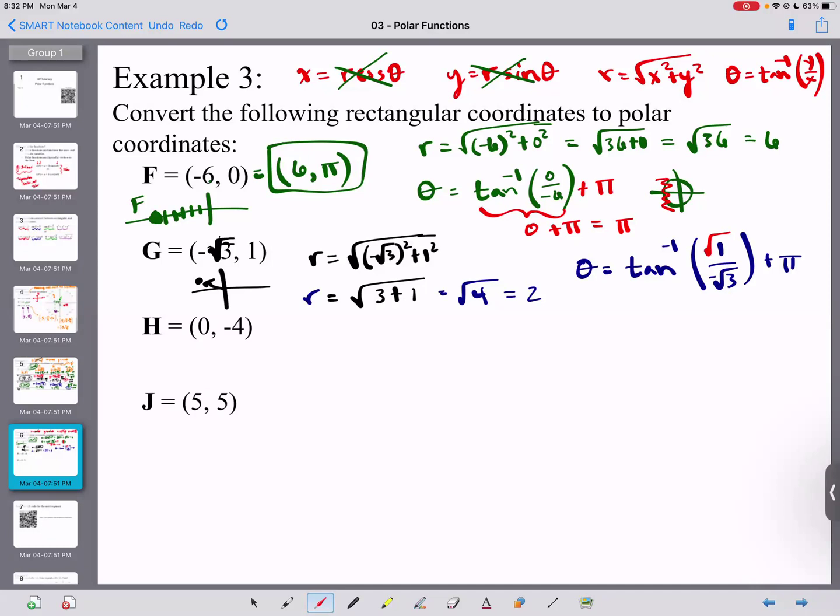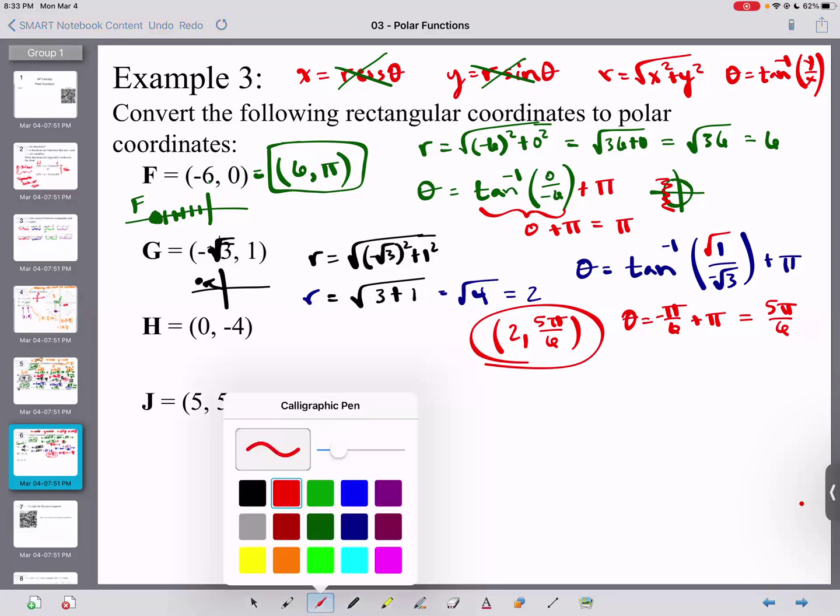Ring. The ring, that's right. I'll flip it over. The ring is pi over 6. That's right, pi over 6. But the problem is because this is a negative, that means it's a negative pi over 6. And so then we just add a pi to that as part of the restriction. And so a negative pi over 6 plus 1 whole pi is going to equal 5 pi over 6. That should be the angle in the second quadrant, which it is. So we're good. That is our answer, 2, 5 pi over 6. That would be my second answer there.